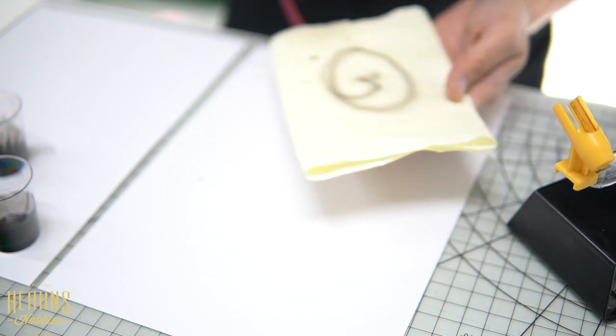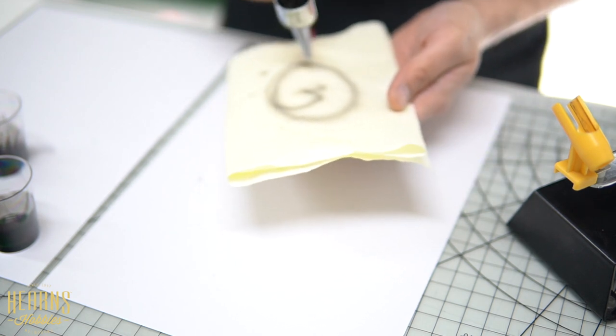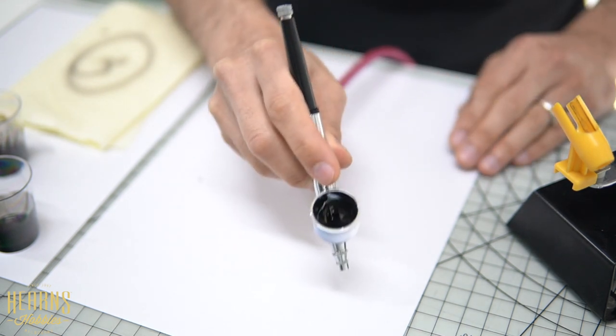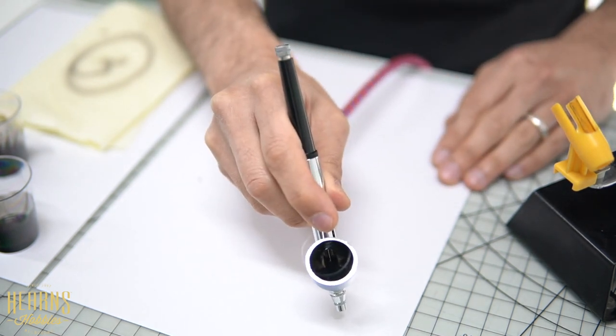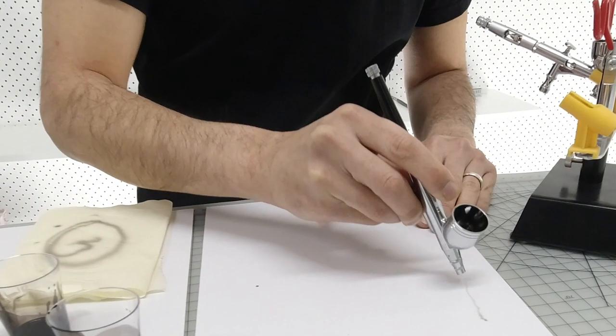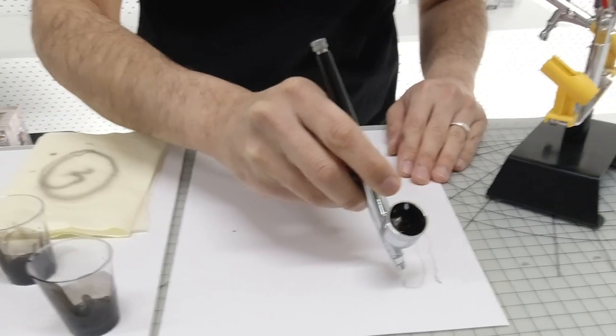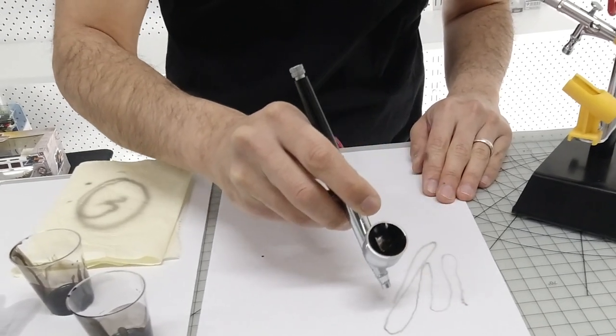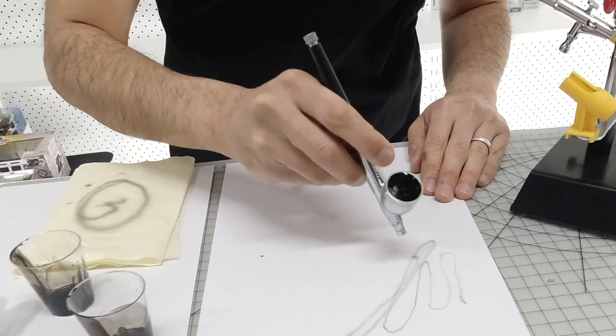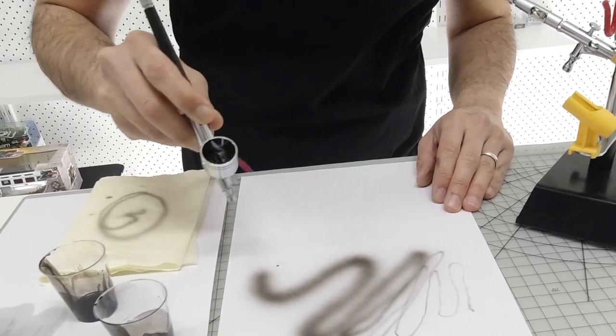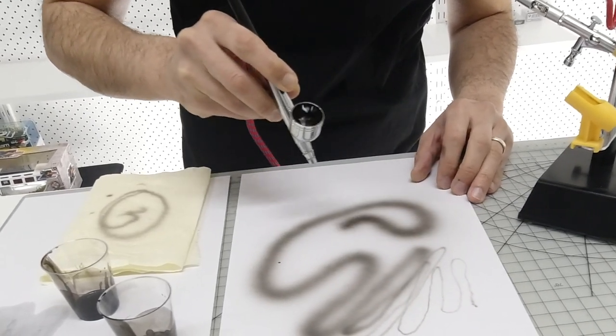We've got problems. So that's the nozzle all clear and we're ready to spray onto our surface. So the closer you get to the surface, the finer lines are going to be. So just gently bring it back. So that's at the finest point and very close to the surface. And I'll gently pull back on the needle and the distance and you'll see how much more paint comes out. And that's at full.